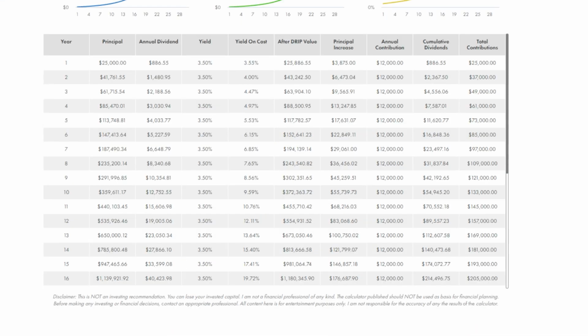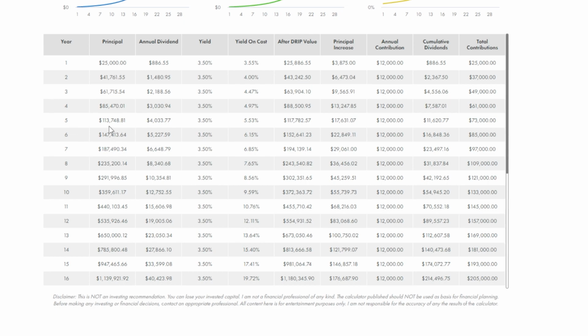So the table is calculated and the dividend snowball is already starting to grow. Year 1, year 2, you're seeing the annual dividends go from $8.86 to $14.80. 1 year later, the annual dividends are already up to $2,100 plus dollars. Now, one thing to keep in mind is the yield on cost. Because SCHD, for example, has such a fast pace of the dividend growing, your original yield on cost is going to be skyrocketed, which means you're going to be making more and more money on your original investment.